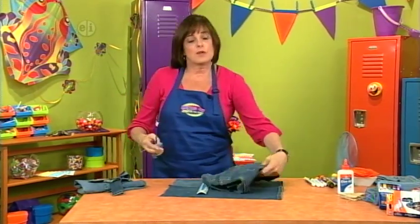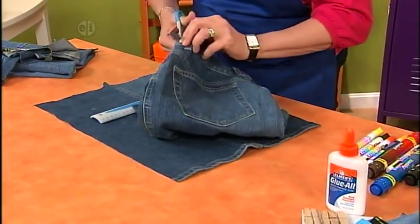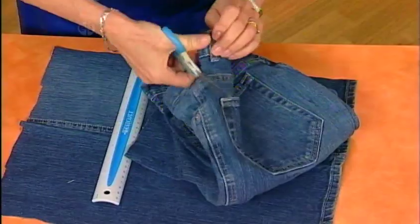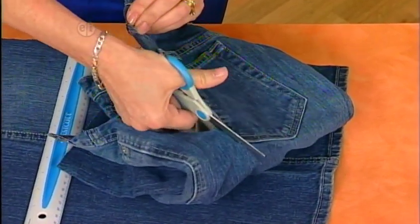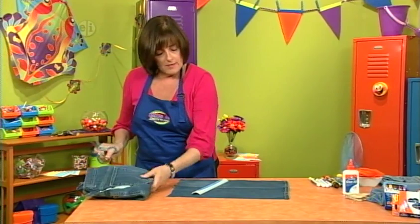And the other thing I want to do is cut out these pockets. So I'm going to cut down into the jean to make this a little bit easier to get to. Lots of double seams here. And cut out both of the pockets from these jeans. And I've got that all set. So let me put that aside. Okay.